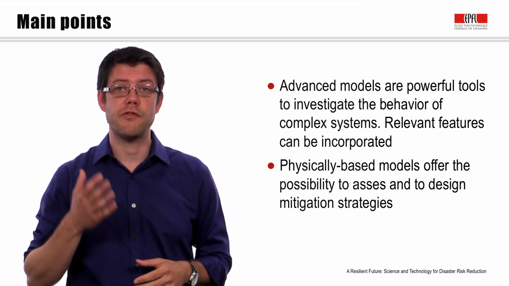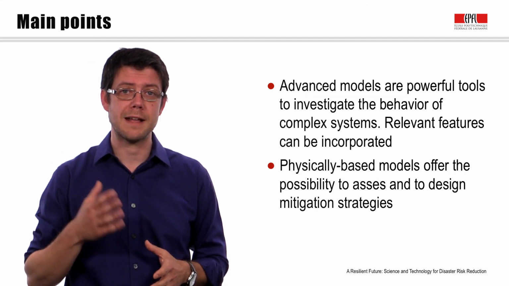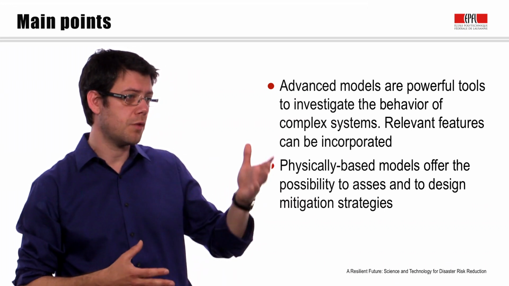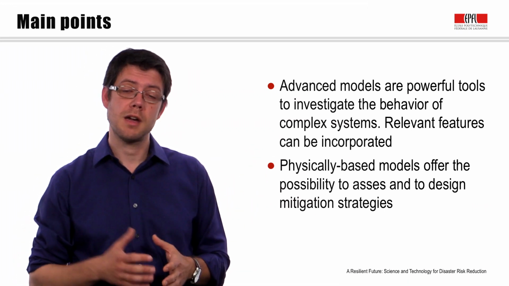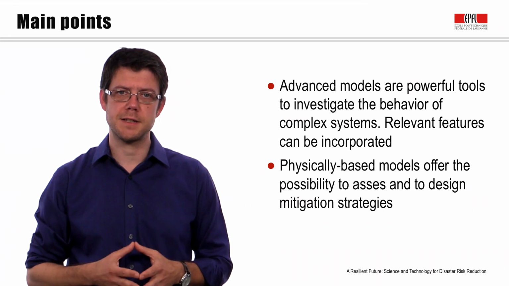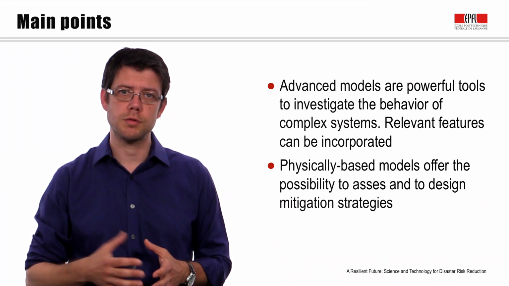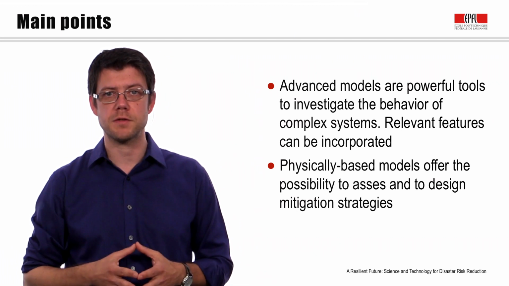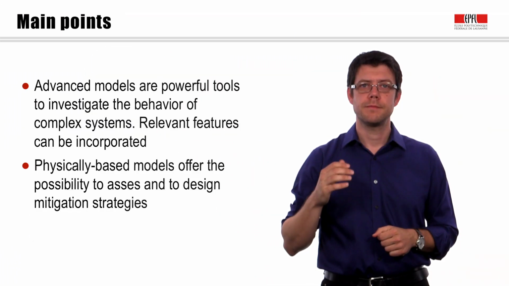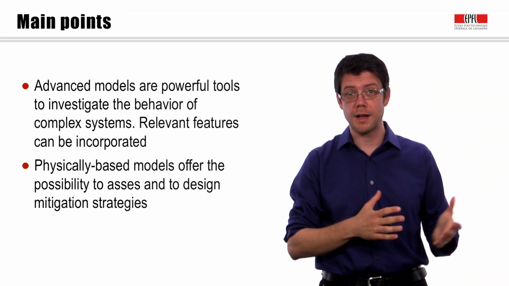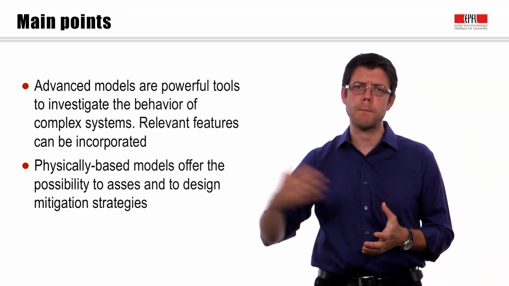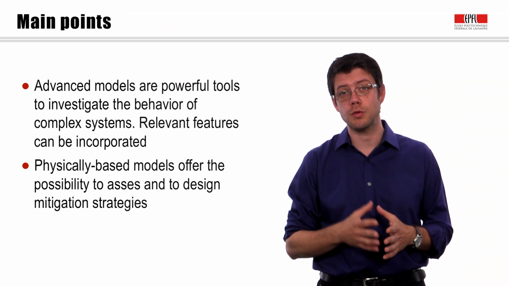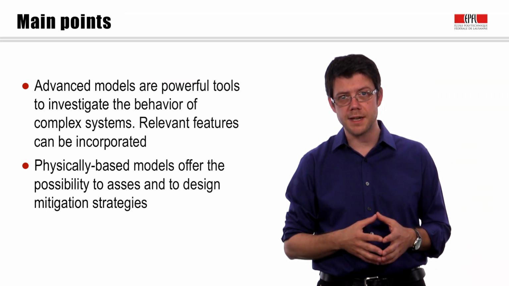Advanced models are very powerful tools to perform landslide hazard assessment. Relevant features can be incorporated. We can add as much complexity as we want, trying to include as much of the physical phenomena that we think are relevant for the process that we are analyzing. Physically based models, simple as the infinite slope analysis or complex, offer the possibility to assess and also design mitigation strategies.